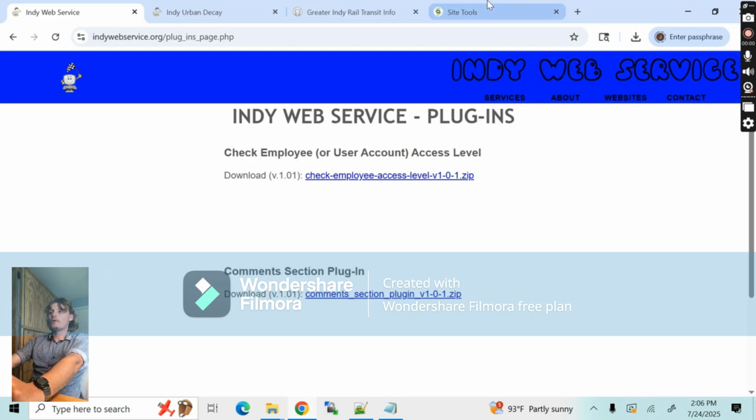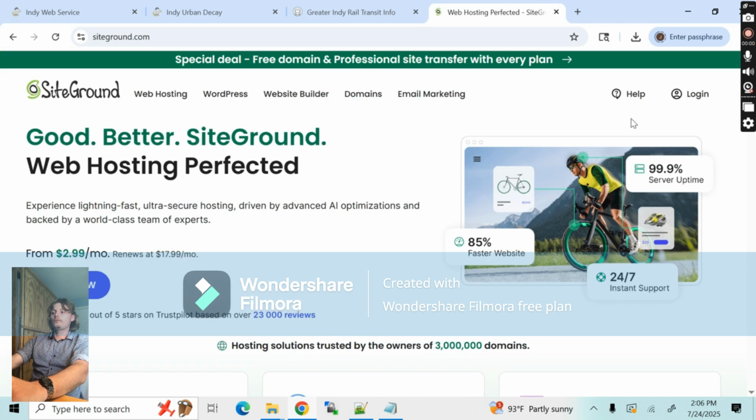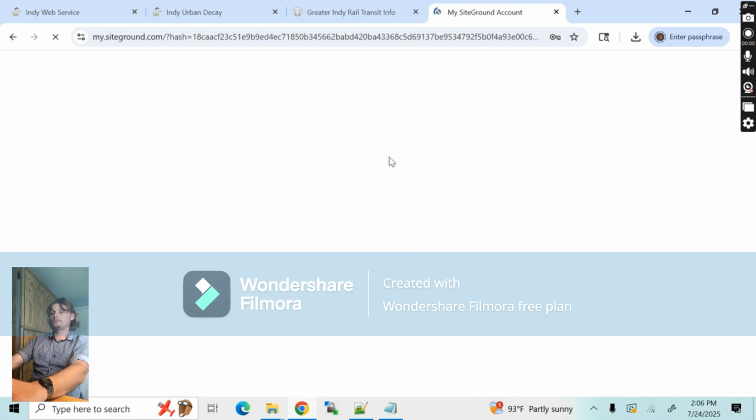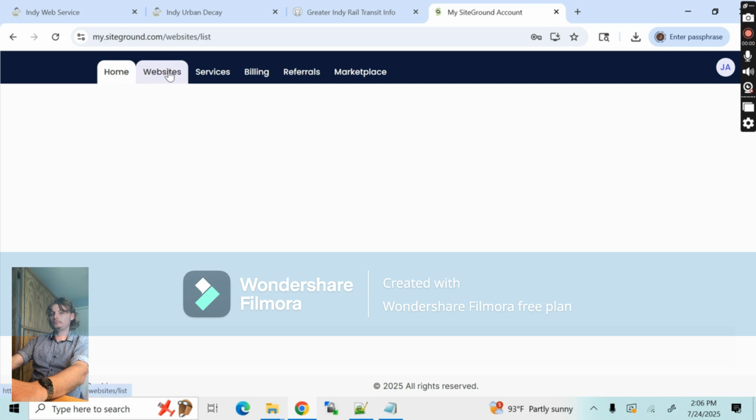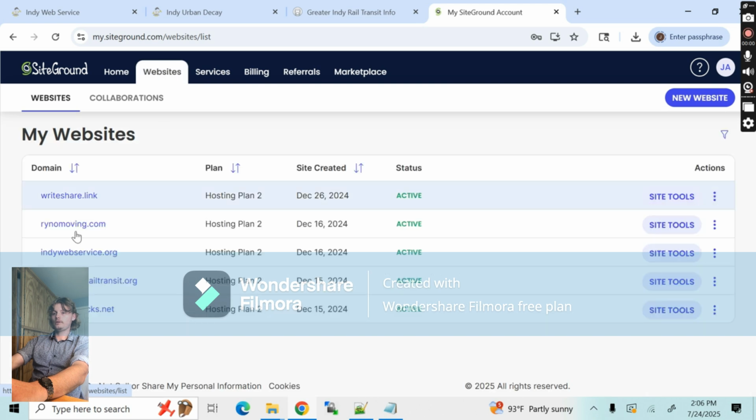So we're going to go to our web hosting provider. I use SiteGround. Log in. Go to the website you are adding the comment section to. So for me, it's this Greater Indy Rail Transit, right?